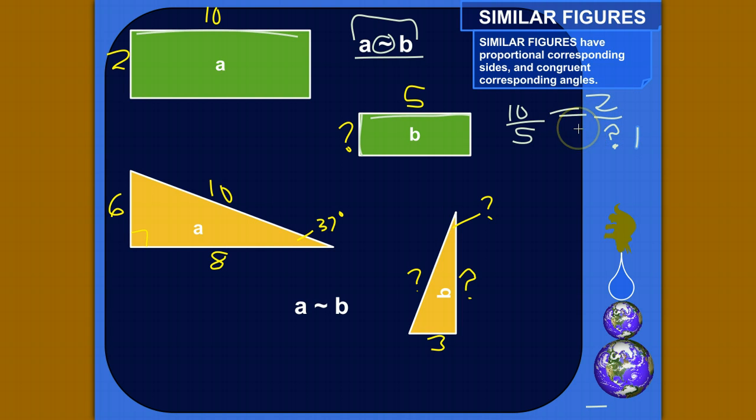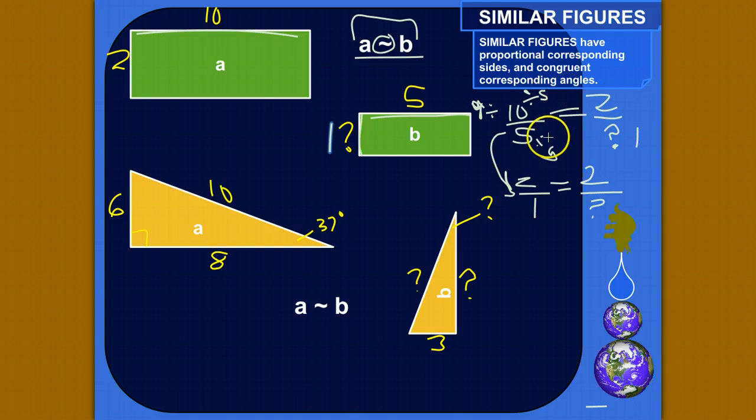If it's hard to just eyeball it, which is fine, you can reduce this fraction so that this top looks like this top. So for example, if I were to divide both of these by 5, 10 divided by 5 is 2. So I'm just going to rewrite this here. 2. 5 divided by 5 is 1. So now this top looks like that top. So now my thing looks like 2 over 1 equals 2 over question mark. And oh, well, it's just 1. So that's kind of a longer version of just eyeballing it.